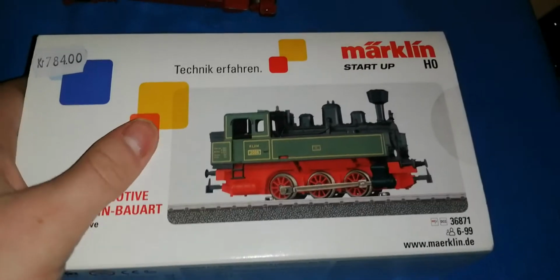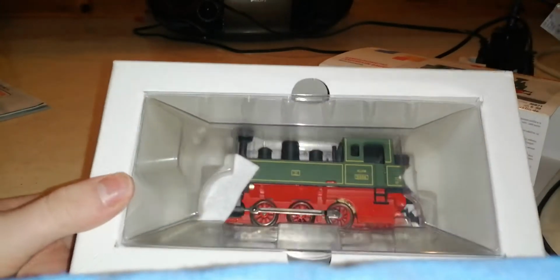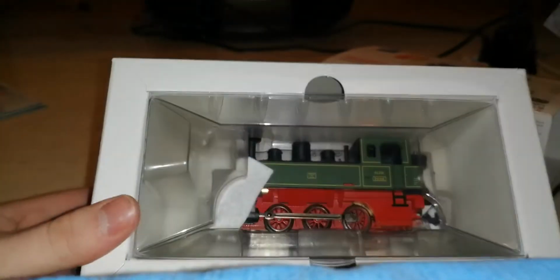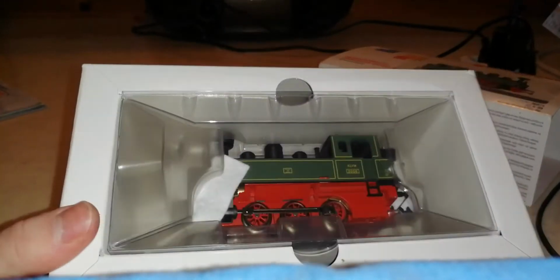So, and here we have a locomotive. So let's unbox this locomotive. Wait, I must fix the camera. So let's open this. Here we have the locomotive. It's a very nice looking locomotive. I bought this locomotive half a year ago, but now I'm going to unbox this thing.